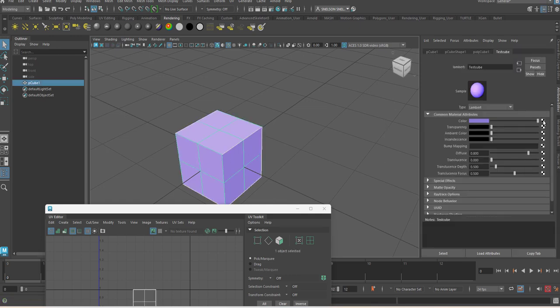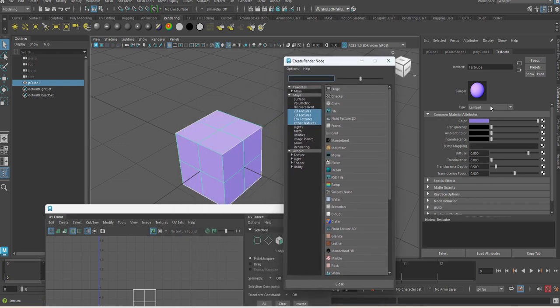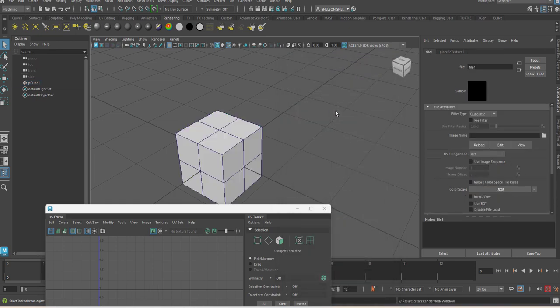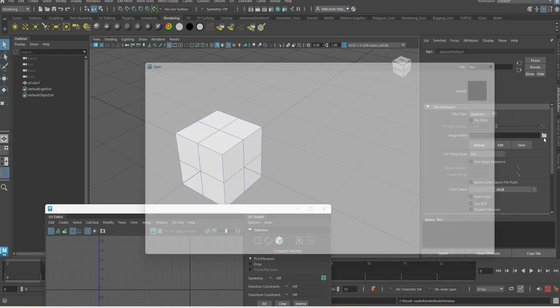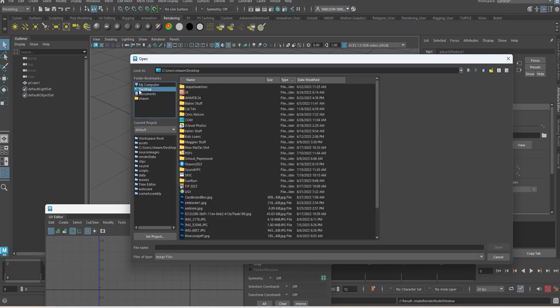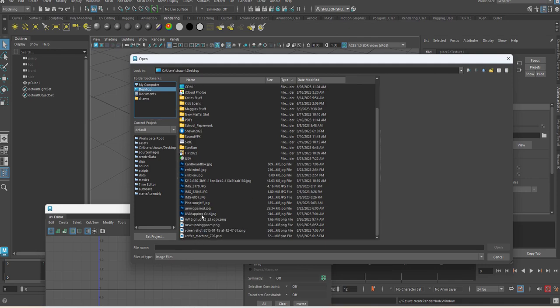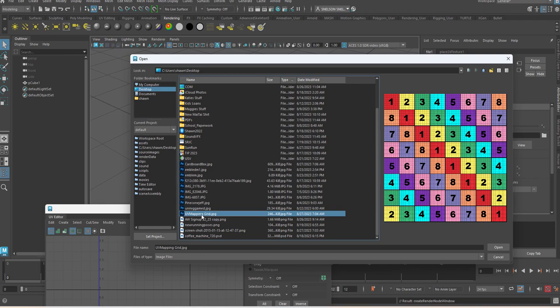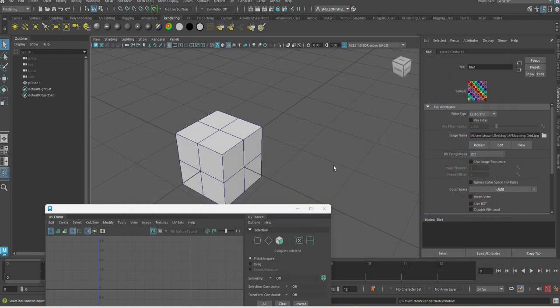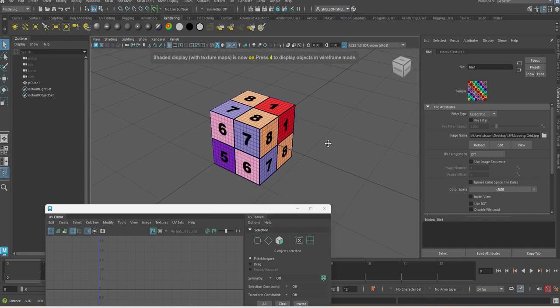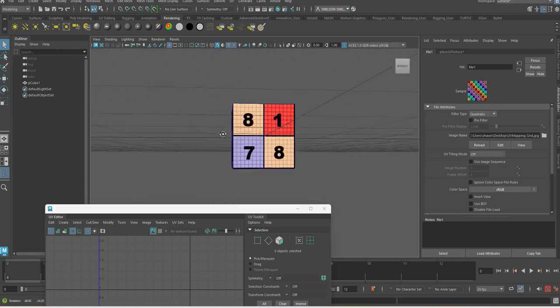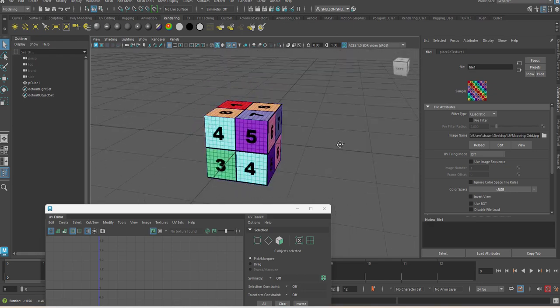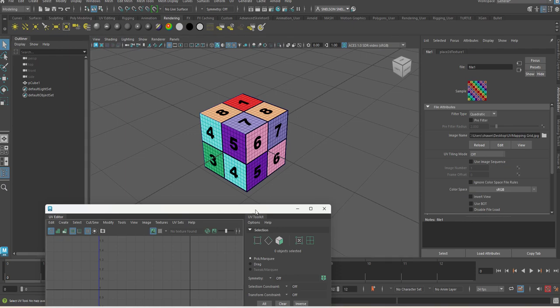All right, select the object. I need to put a texture on it. So I come in here and I press this button, which allows me to create a render node, and I want to create a file render node because I want to pick a file from my computer. I then need to go pick the file from my computer. Hit the little envelope. I go to my desktop where I have it saved, and we're going to apply the one that we had in the picture. All right, I'll just hit 6, and you can see that this is a good texture materials job. It's applied those really nicely to everything.